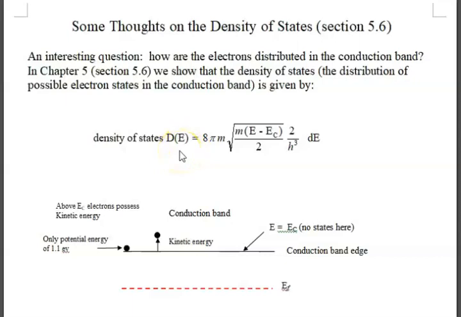And, of course, if you want to find out how many letters are in how many mailboxes, we multiply the number of mailboxes by the probability that a letter will be in that mailbox. If you want to find out how many particles are at a particular energy level, we multiply the probability of the particle having that energy by the number of energy levels that exist at that particular point in energy.